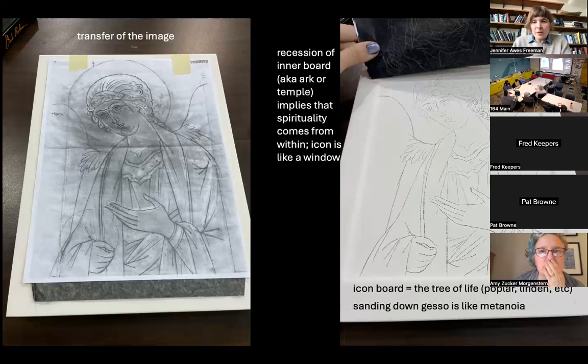So just from a practical perspective, the way we transferred the image, and this is mostly for the sake of time for the class, and also because we were novices, and so you don't want to have people spending a week trying to draft an image and all this kind of thing. So we were doing Gabriel. They gave us basically this template here, and then carbon paper, and then you retrace the image to transfer the image with the carbon paper. So pretty straightforward there.